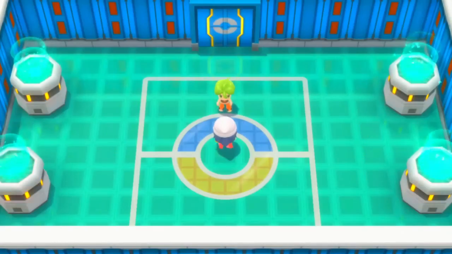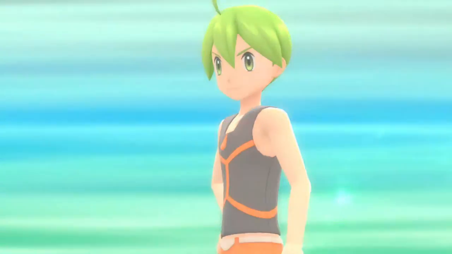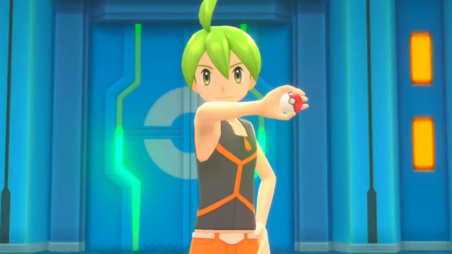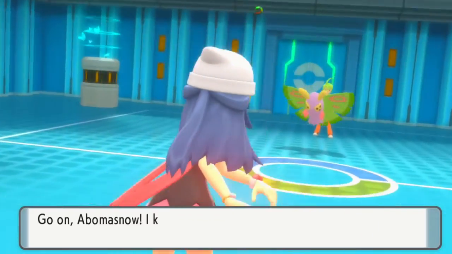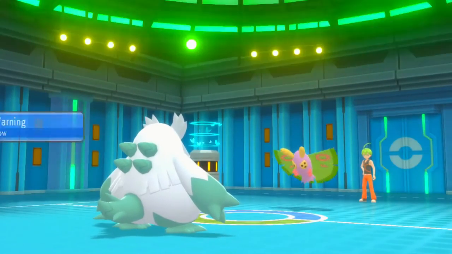Let's do it. I don't know why I'm doing that voice. Don versus the first gym leader. Not first gym leader, but the first bug type guy. Elite Four Aaron. Or Aaron, or whatever you pronounce his name. Duck stalks, he's first in doubt. Look at that music. Look at the Elite Four music. It's beautiful.